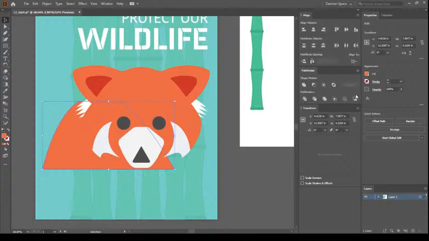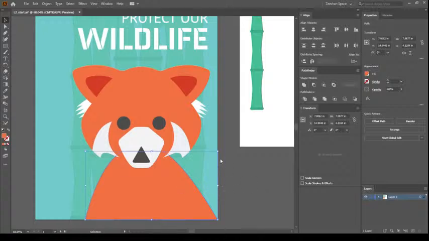If I click on align to artboard, it will align to the artboard. If I click over here to go to the left side of the artboard, like here, it will go to the left side of the artboard. Now I want it to go to the bottom of the artboard, which is here. So I will click this, and it will go to the bottom of the artboard. Now we have something like this in our scene.